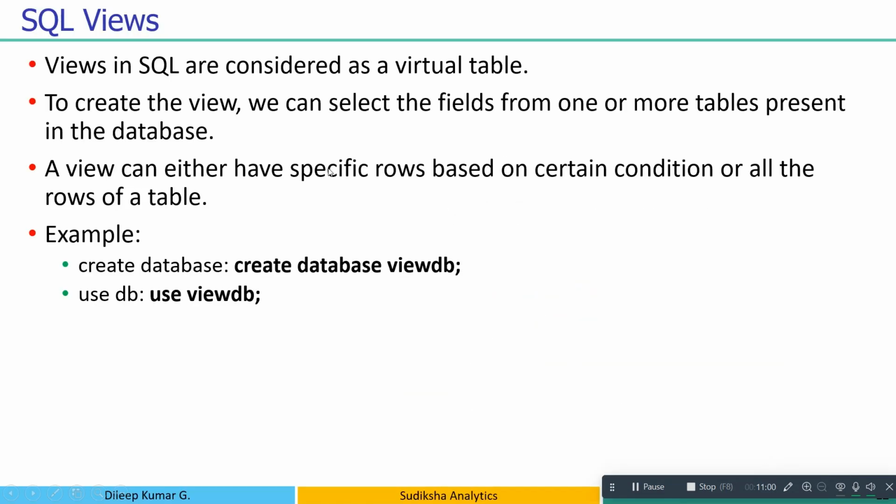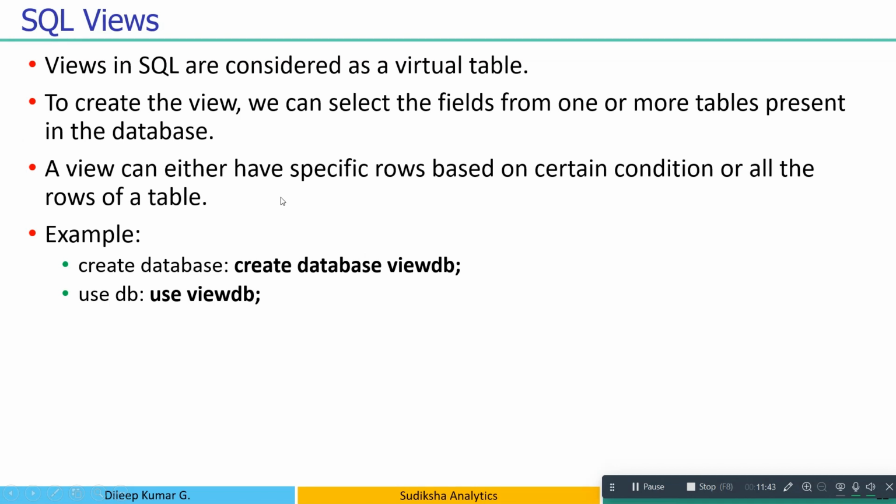So in SQL, views are considered a virtual table. From the main table, you are collecting a set of rows, a set of records. The intention behind this is you don't want to modify the original table. Let's say you have 50 fields in table A, but you do not want to access all those 50 fields. In that case, you just create a subset of data, meaning you get only a few records based on the condition. And the main use is simplification, simplifying things.